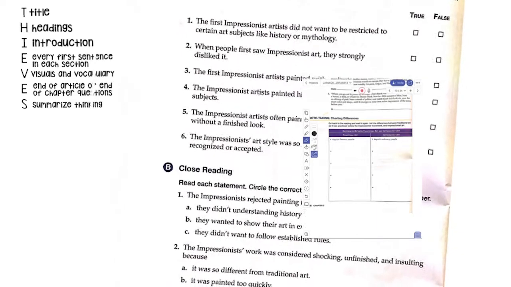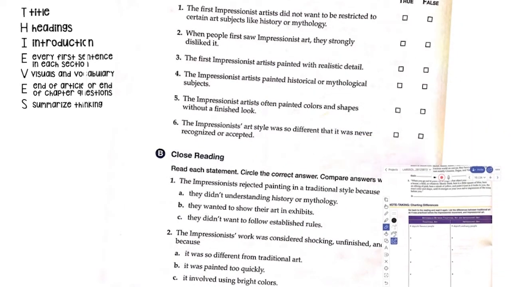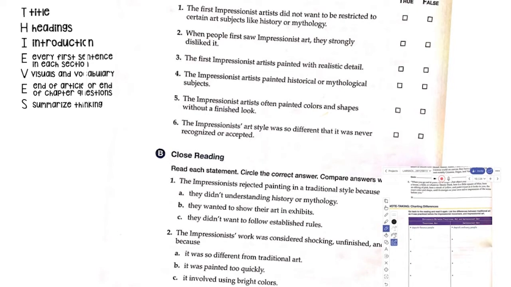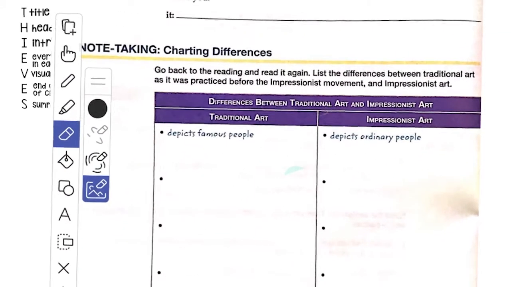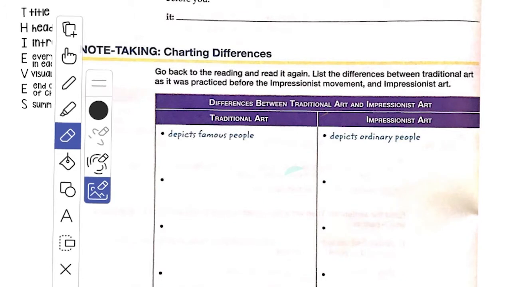Okay, here's one. What are the main ideas? Well, this is just comprehension, but it's facts about impressionists, especially compared to traditional styles, right? How did people feel about it? How was it different? What did people feel about the fact that it was so different? All right, next thing, well, here's a different set of questions at the end. It says go back and read it again. This might be something that you do later, but again, it says list the differences. Traditional art, impressionist art, and you will finish it with the ways these two styles are different.